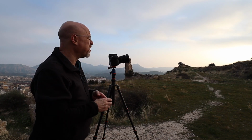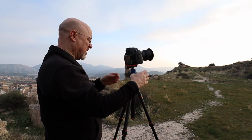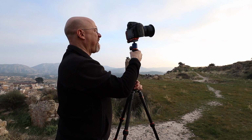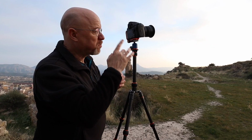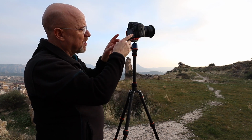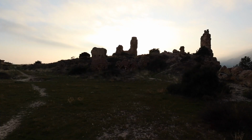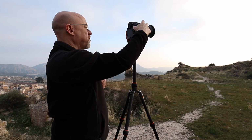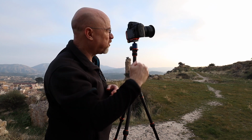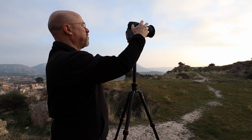Okay, I was a bit too slow, and the sun, oh, it's coming back out again now. I might have to move fractionally. So what I was trying to get was the kind of lopsided U shape in the ruins, and the sun is just very weakly coming through the cloud. Now, when I first thought about getting this shot, sorry, I'm still frantically grabbing images as the sun seems to be coming through. When I first thought about getting this shot, the sun was a little bit higher, but it's gone lower now.